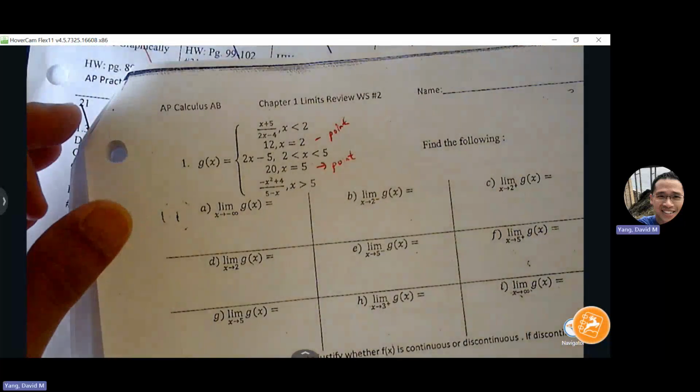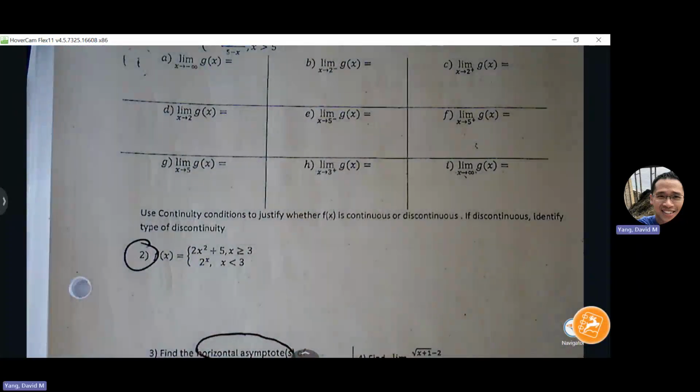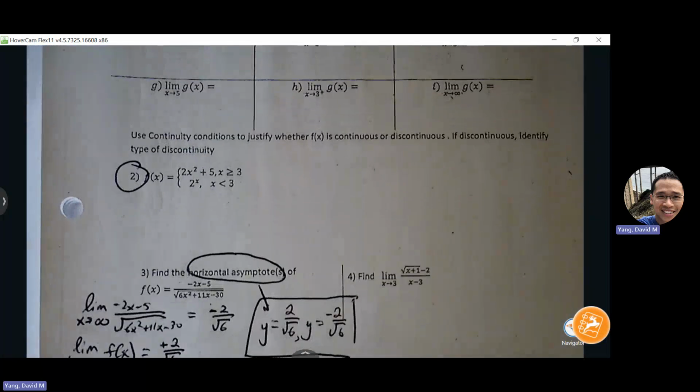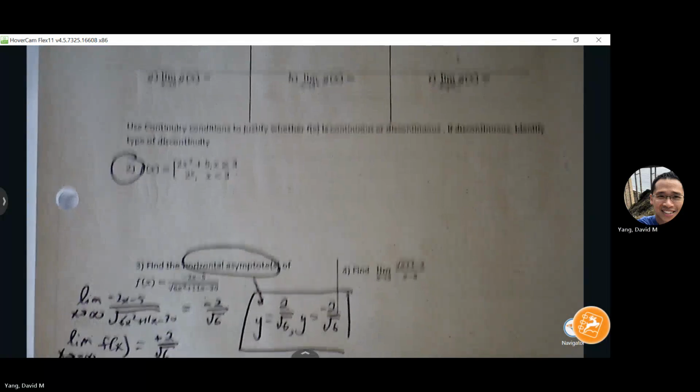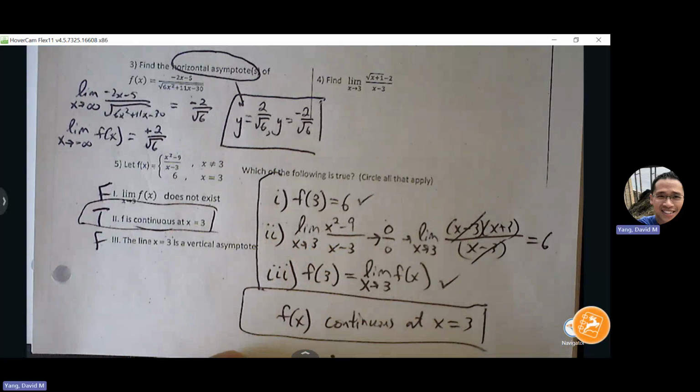Number 1 is just like finding the point on that graph. Oh, the first condition? Yeah, the first condition is just always finding the point. What would it be for number 2 if it's non-removable? What would the answer be for the limit? You're asking if the limit doesn't exist? Yeah, so that would be non-removable. That's right, that will be non-removable.